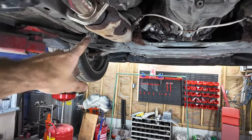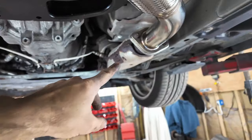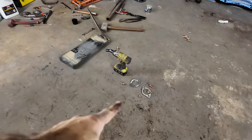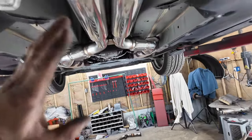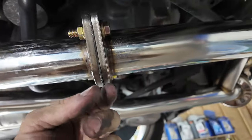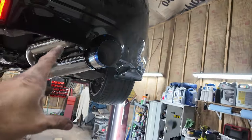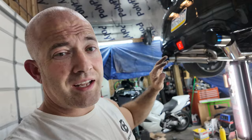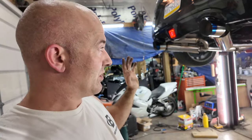I didn't think I had enough gaskets, so these gaskets that are on here were actually ones I had. They didn't come with the kit, but there actually were enough gaskets. Anyways, no leaks there. No leaks there. No leaks here. And finally it's come out. I like the growl that it has at a low pitch like this. It has a higher pitch rasp. I don't really care for that as much, but it looks good. It's in better condition than my stock exhaust, so this is gonna be great on here.